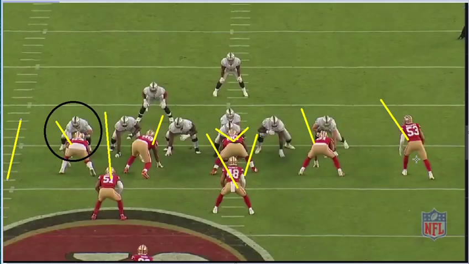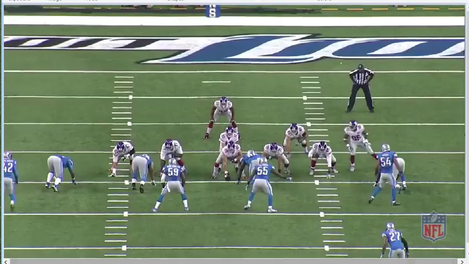I mean, he's not a D-end with his hand in the dirt, but he's holding the same responsibility. In a run, he's going to look to take a couple steps up here and then set an edge. That's what our 4-3 under and over in base normally looks like. So the question becomes: are we going to switch to more of a 4-3 wide 9?